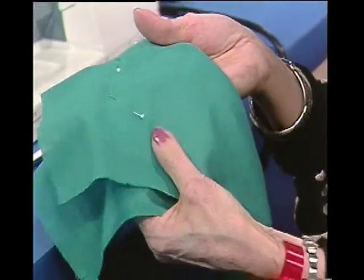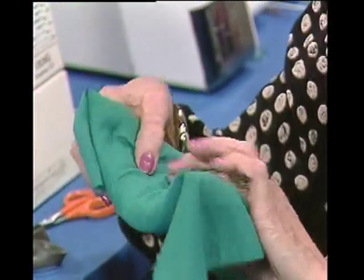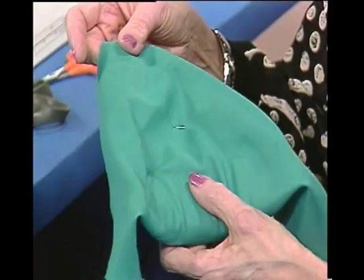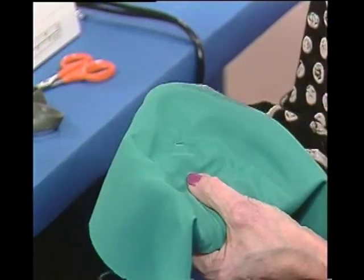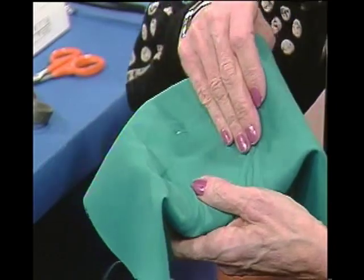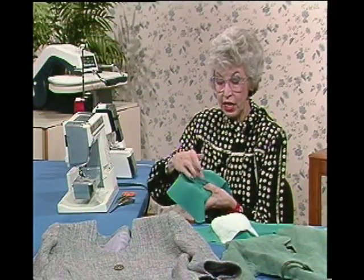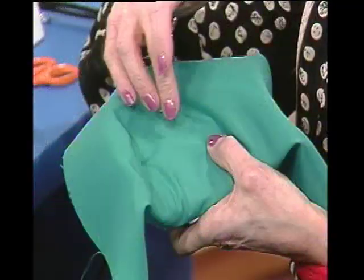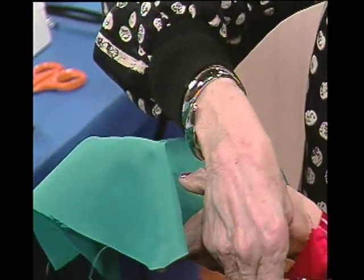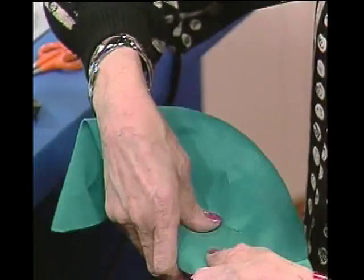At the same time I'm pulling this down in front to put the pins on, I'm trying to smooth this out from the backside. And I don't quite like the way this looks on the backside right now, so I would probably start over again and get these pins going, doing something a little nicer, so that all this would smooth out, because this, after all, is what you're going to see when you look inside your jacket. This is the side that's closest to your body. So we want this side to look nice, to be just right. So I might just instead put my pins on this side to get it looking right.